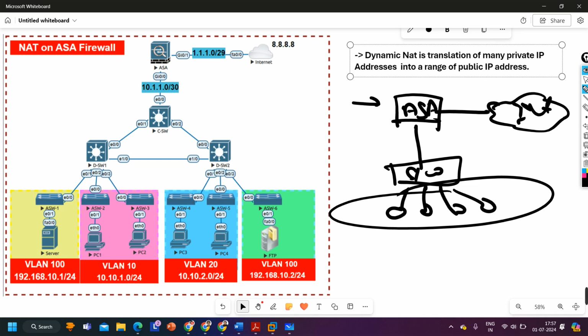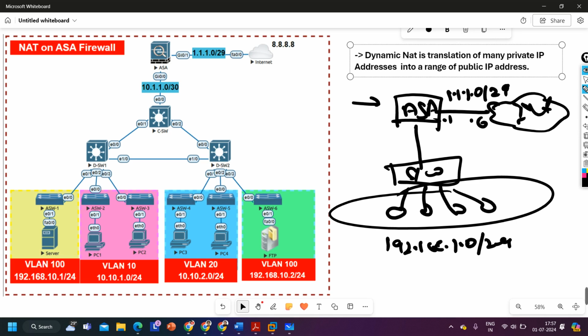Because dynamic NAT is many to a range of public IP addresses. Many private IP addresses can be translated into a range of public IP addresses. So let's say here I am using subnet 192.168.1.0/24, and here I am using subnet 1.1.1.0/29. Let's say .1 is running over here, and .6, the last IP address of this subnet, is running on the internet router.